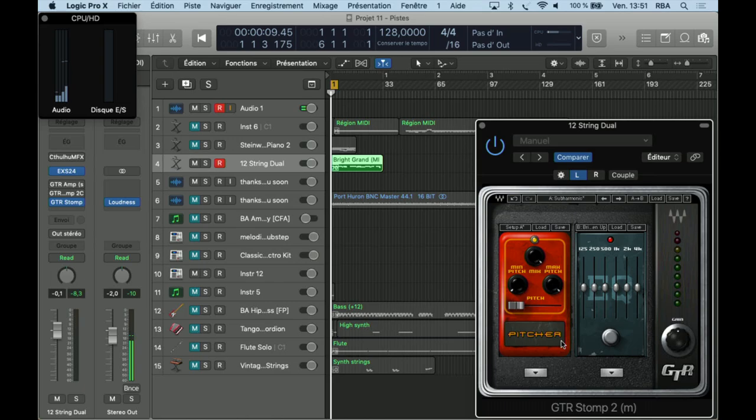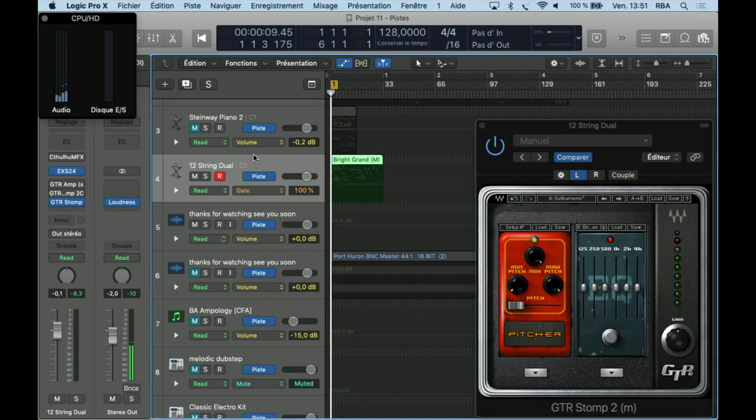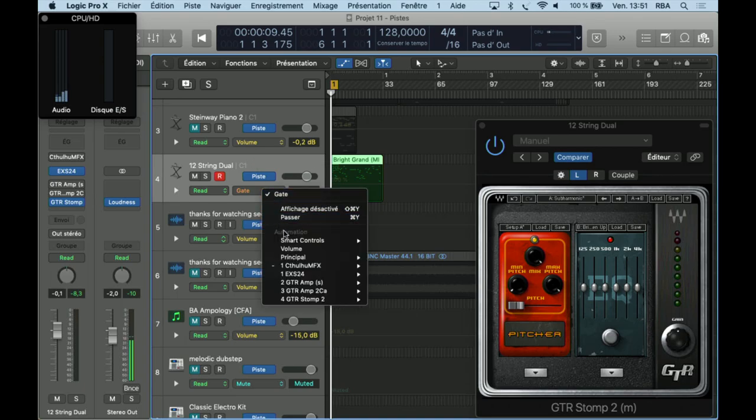What I can say is it's a great plugin. As I have said before, there's a lot of choice. You can just amplify your idea and make stuff sound different if you want to do modulation and stuff like this. Of course, if we go to the modulation section, that was GTR STOMP 2.